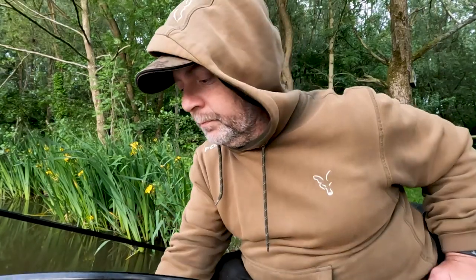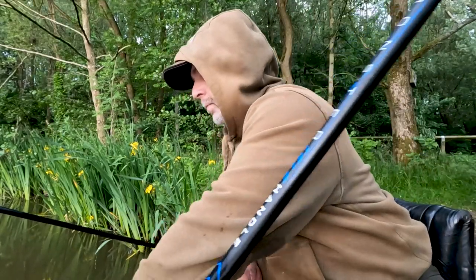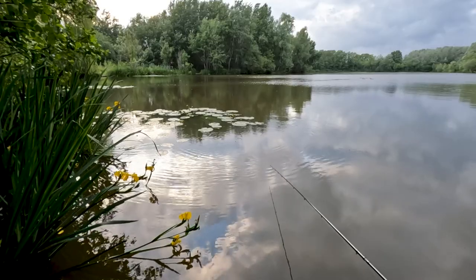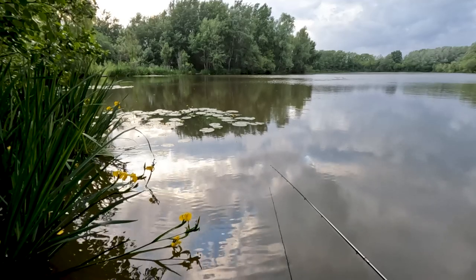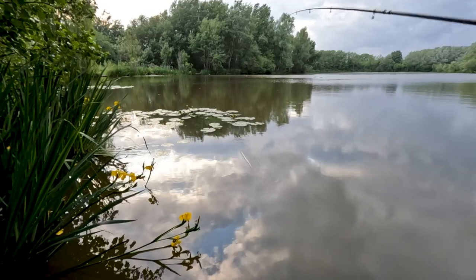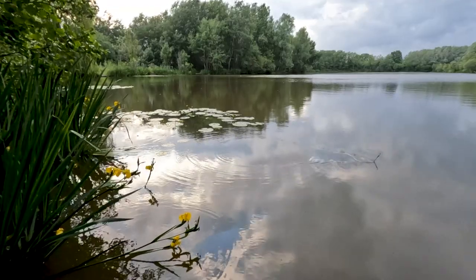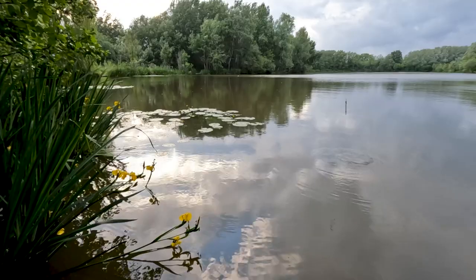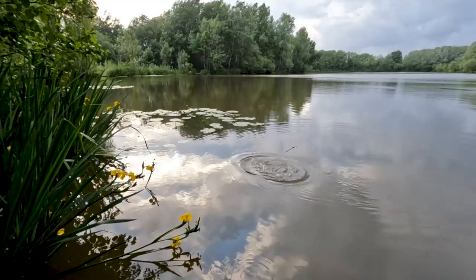Let's let it go. Yeah, lift bite. Again, we're in again, guys. Don't know what this one is. Is it another tench, or is it a Crucian? It's nice. Feels a bit weighty. I think this is Crucian. Crucian carp, this one, I think. Yeah, Crucian.